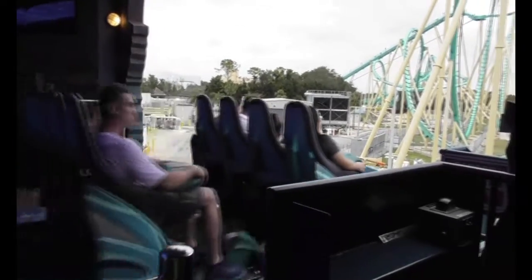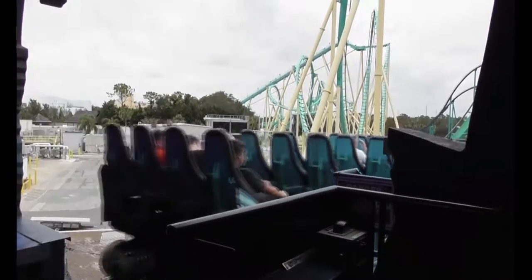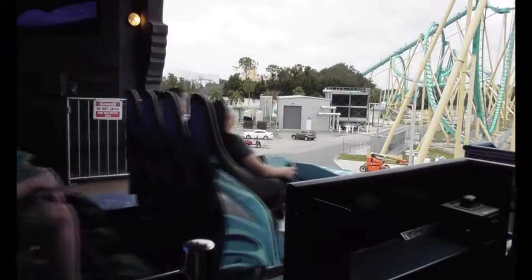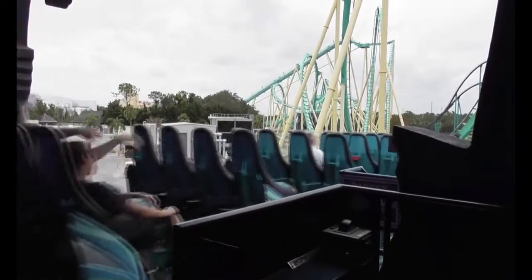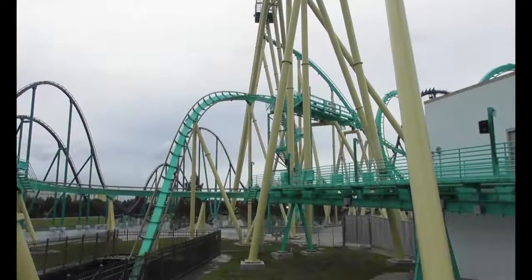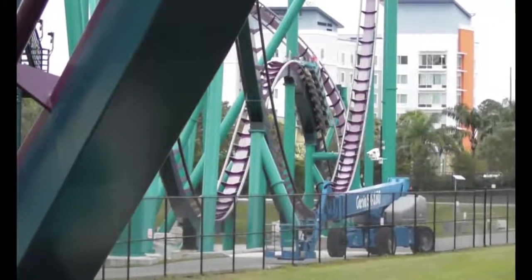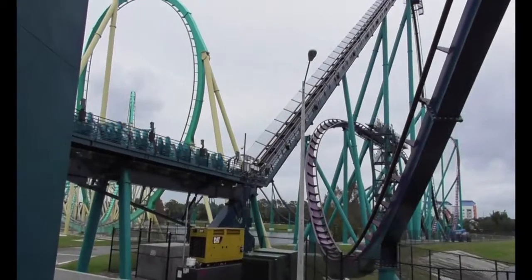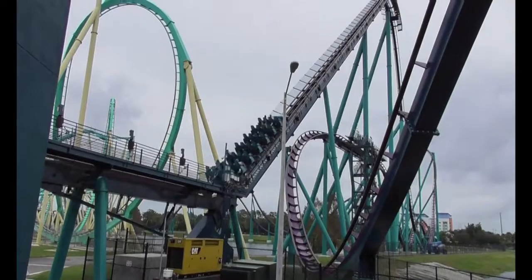If you leave them up, like some of the times I rode Mako, if you push up your legs, they'll push down, and then they'll think that you're just big, so that means you have a ton of room to ride, which is actually very fun. On the drop, you are flying out of your seat, and of course on the airtimes you're flying out of your seat. If you do that, it's absolutely awesome, so you should definitely do that. If you don't do that, they are very comfortable.